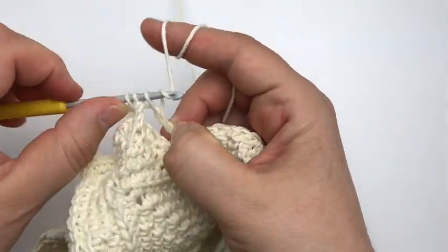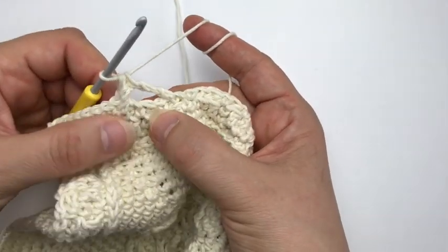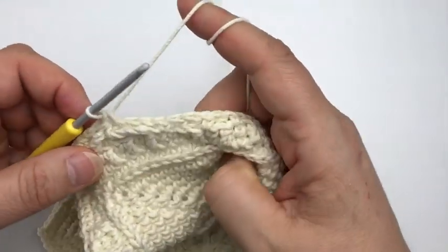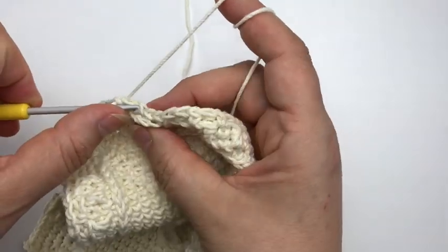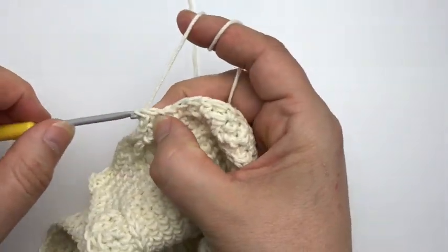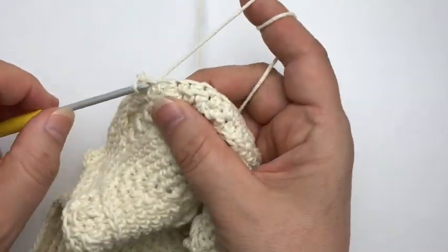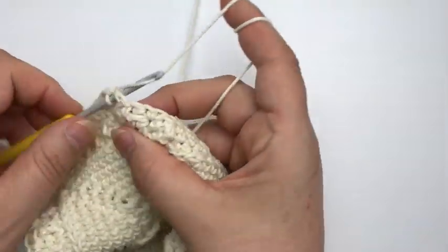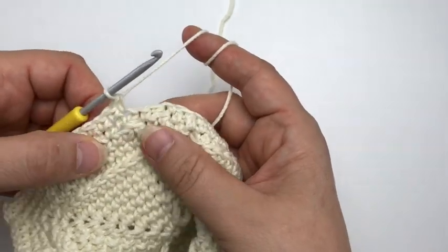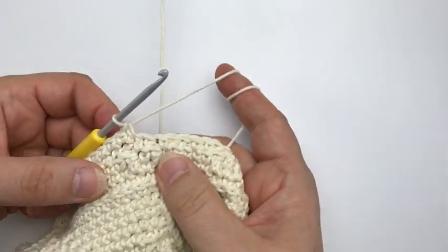And now we finish our treble. We skip this middle treble here and start with a single crochet group of 7 single crochets. And that is our repeat: the treble, and then 3, and then 7 single crochet. One, two, three, four, five, six, and one more. Oh yeah, of course, in the single crochet.